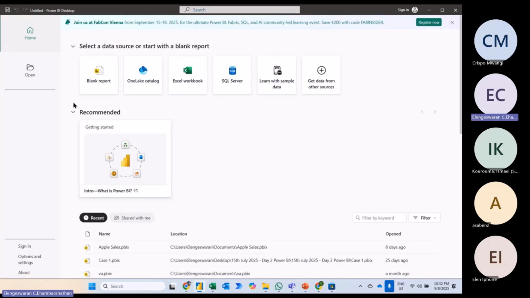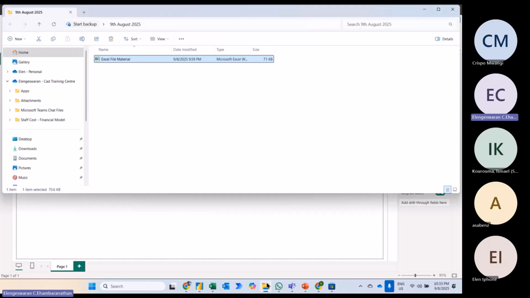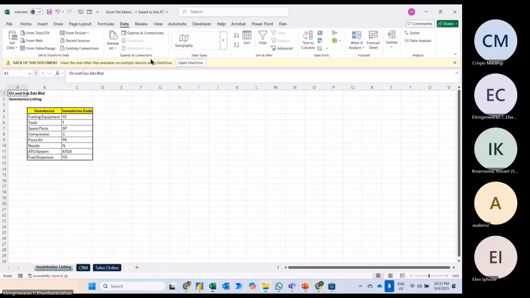Our motive today is to create a two-page report in Power BI. I shared our data in the WhatsApp group, but I'll show you what our data is. Let me click it over here. So I'm going to open this file. Okay, so this is the file. I can share it with you in the WhatsApp group later. So let me just open this. We are going to use this particular data source.